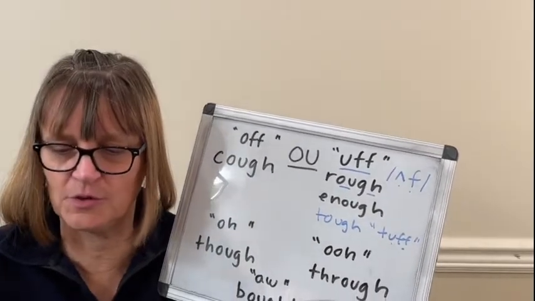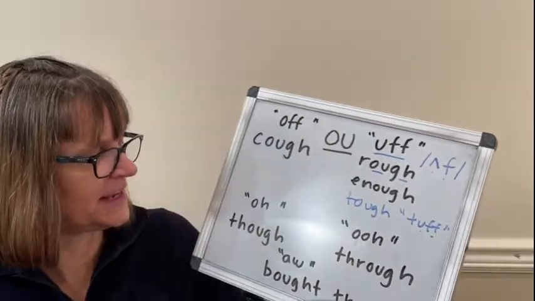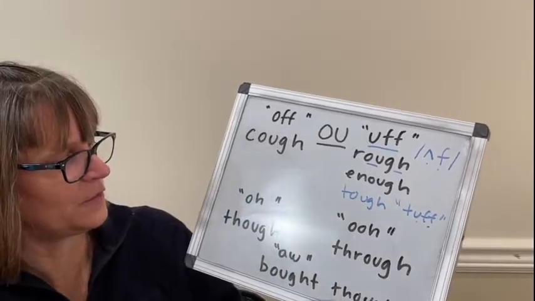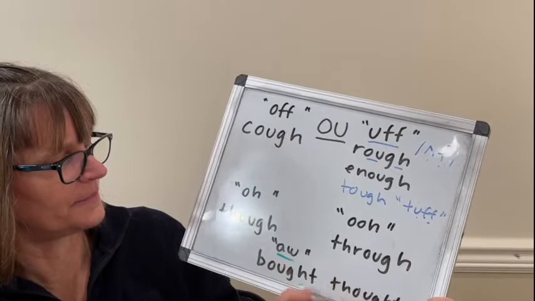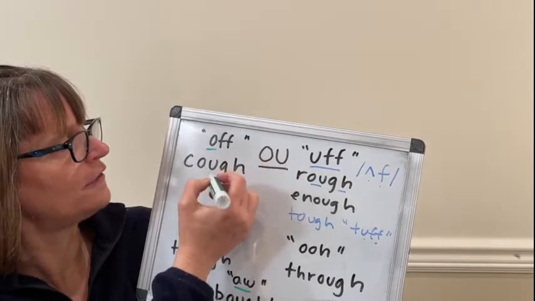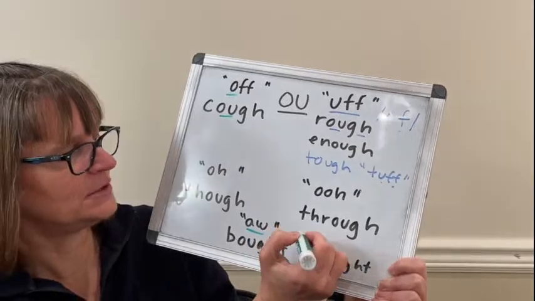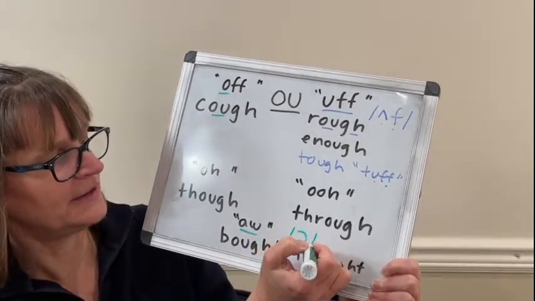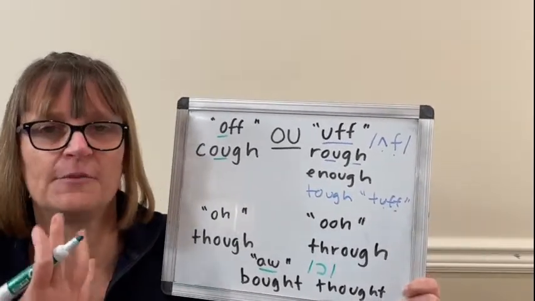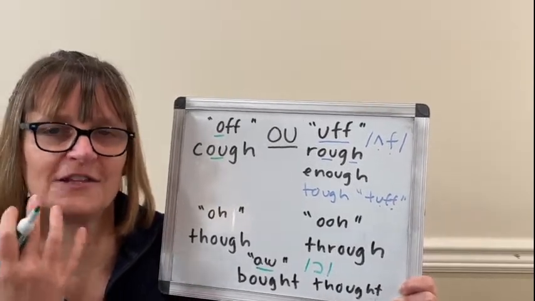Then when we look at the word cough, this is a less common pronunciation. Although when we have it with OUGH, it does show up, this vowel. So the vowel in off and in cough and in bought, I've rewritten that here with the letters AW. You'll see this symbol in the dictionary. It's like a backwards C. This is the aw vowel. So it's a rounded vowel. It's different than the O. The aw is a little more open.